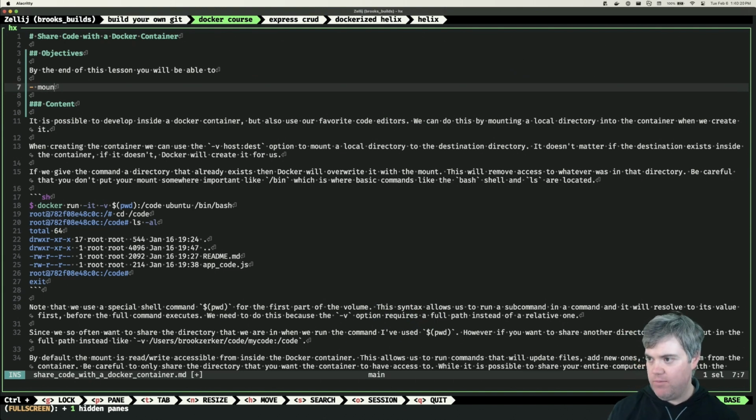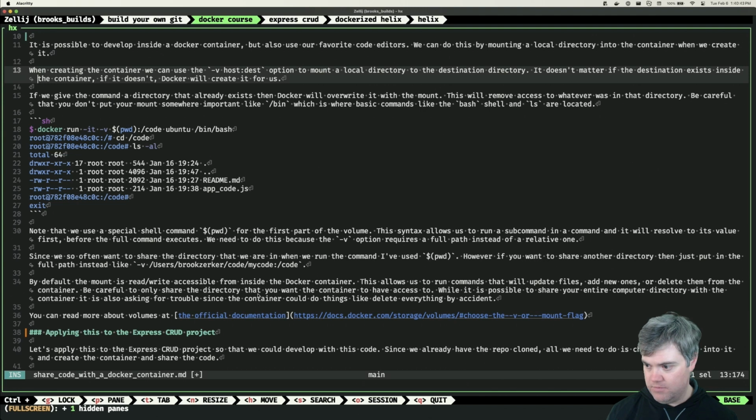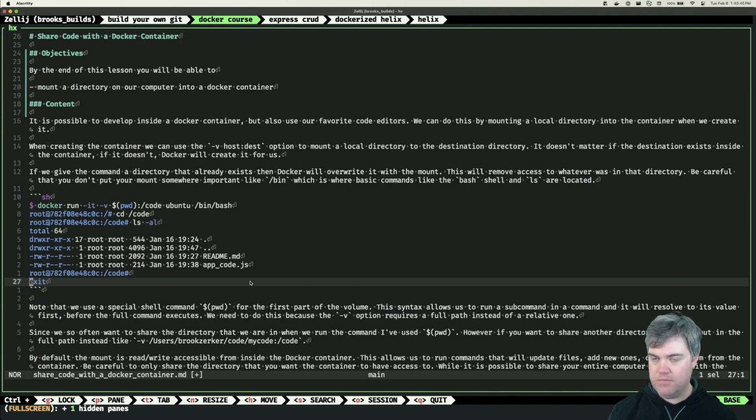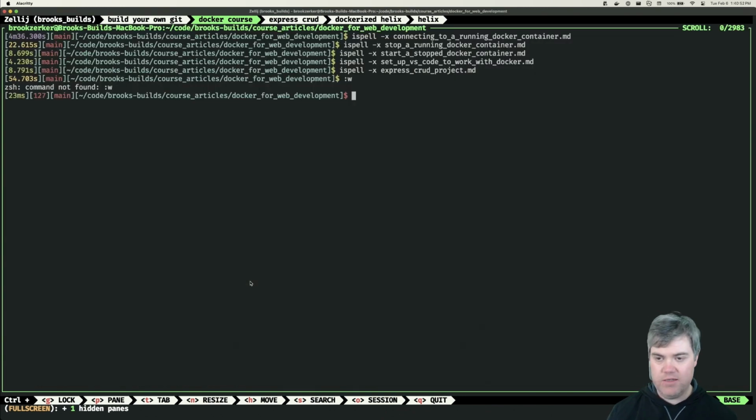We mount a directory on our computer into a Docker container. And I think that's it. This is share code. Okay.